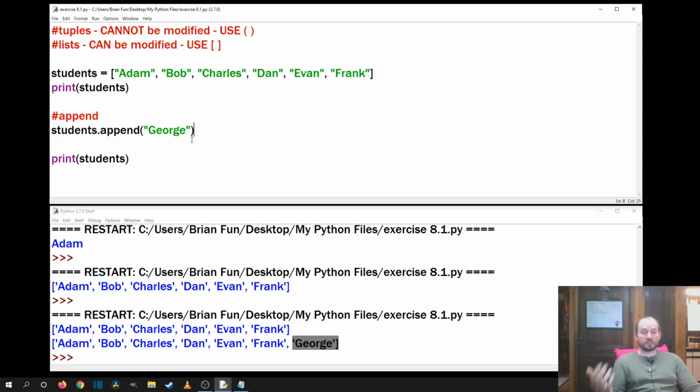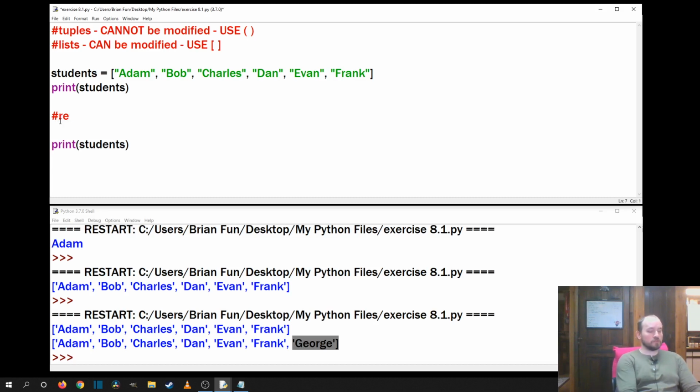There are additional things that we can do beyond what I'm going to go over in here, but right now, I just want to show some of the basic building blocks. You're welcome to look at all these different items. If you just Google Python append, you'll find all the different keywords that you can do with this stuff.